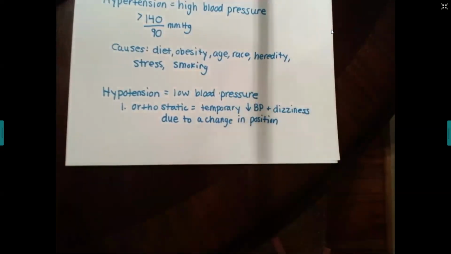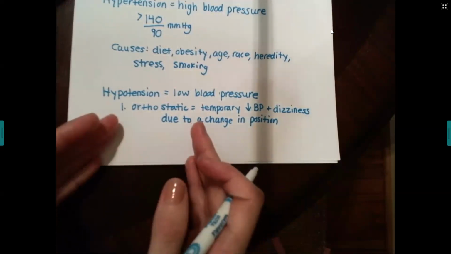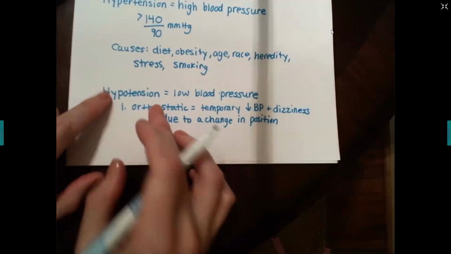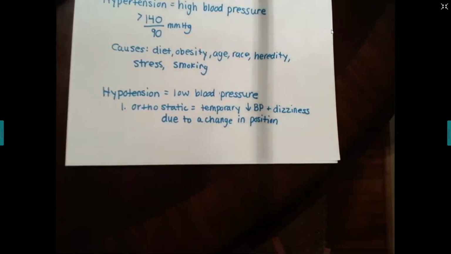Okay, if you may have potentially overslept or hit snooze too many times, and you look at the clock and you think, oh, I'm late for school, let me jump up real quick. And then when you jump up, you suddenly feel dizzy and you think, ooh, I'm seeing stars for a second. Okay, that is technically orthostatic hypotension. It is a temporary drop in blood pressure, could cause dizziness, could cause you to feel a little woozy due to some change in position.